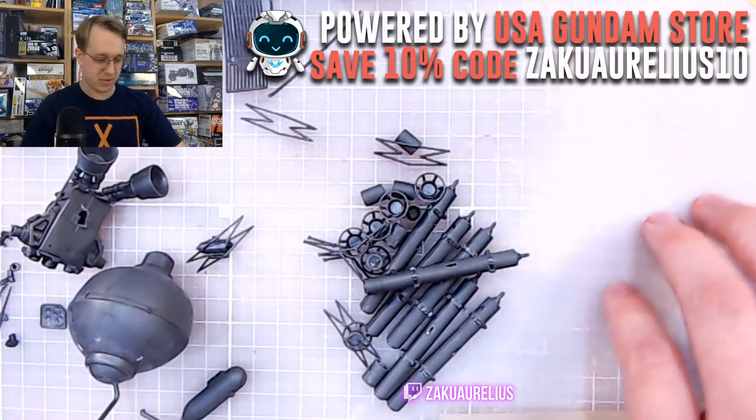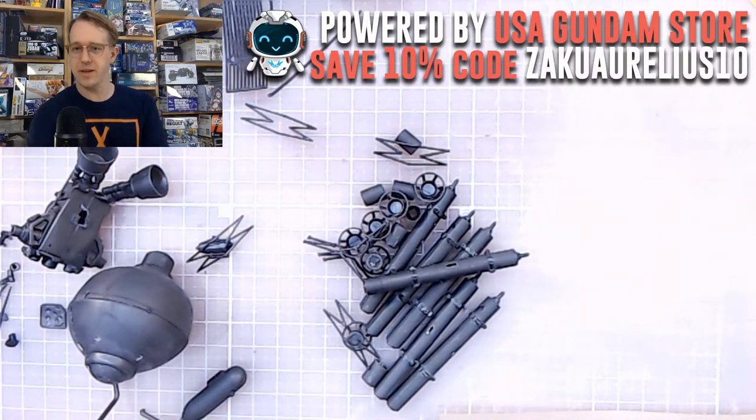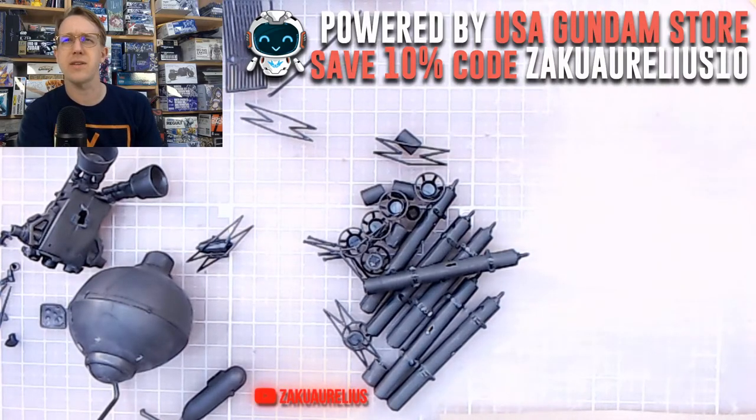I'm going to have to get some new cutting mats here for my table. Zane asked, "How's the citrulline?" I've got some of, or I'm not sure. Actually, I don't know. Glue from Tamiya. I don't know about that.